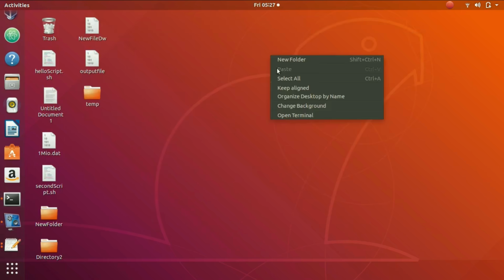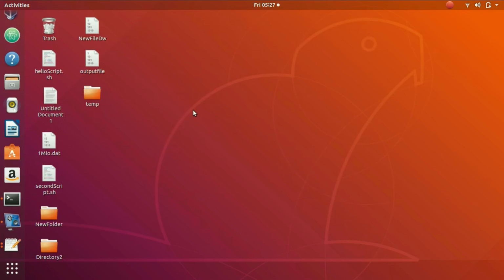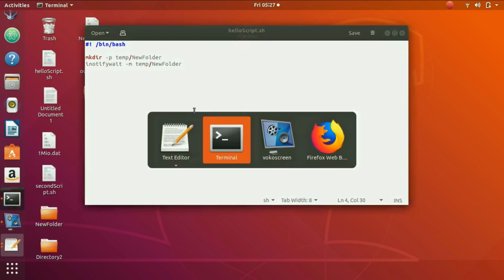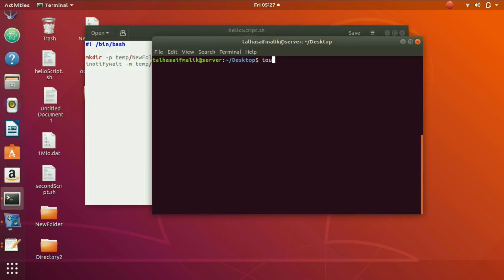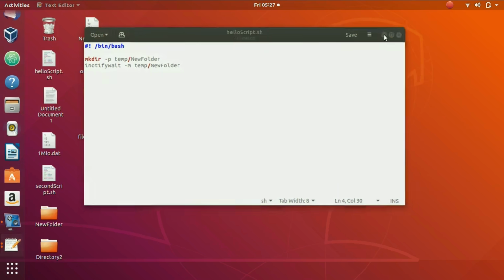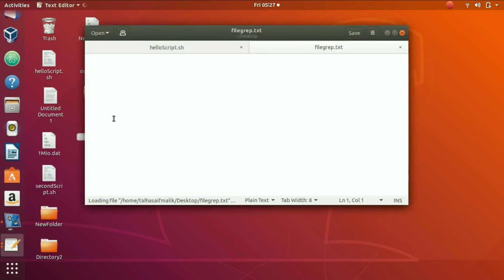Let's create a text file here. Let's go back to the terminal and create a file here, touch file grep.txt. So we create it, and oops, I have closed the terminal, but don't worry, we'll open it.